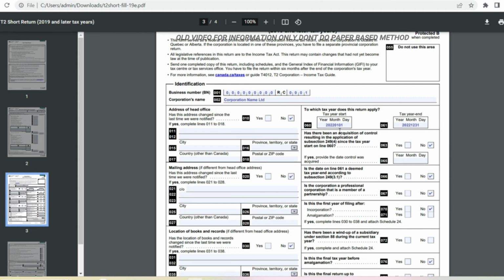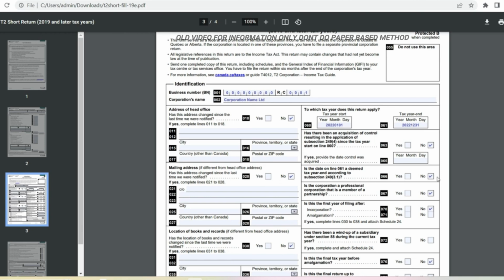Has there been any acquisition of control resulting in application of subsection 249? So the answer is no. In case anything of this sort happens, then the response will be yes. So here the response is no. Is the date on line 061, that is this, a deemed tax year end according to subsection 249 3.1?